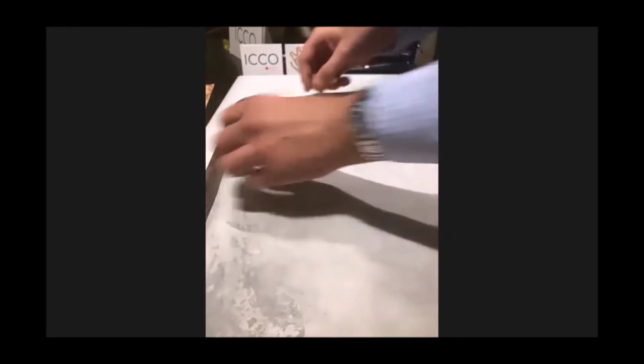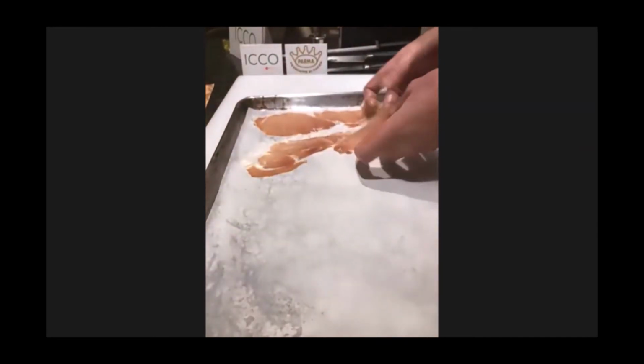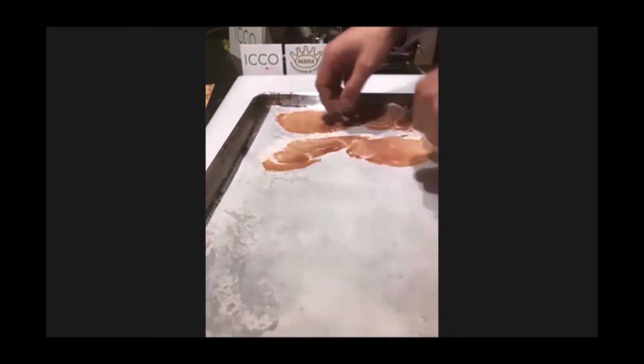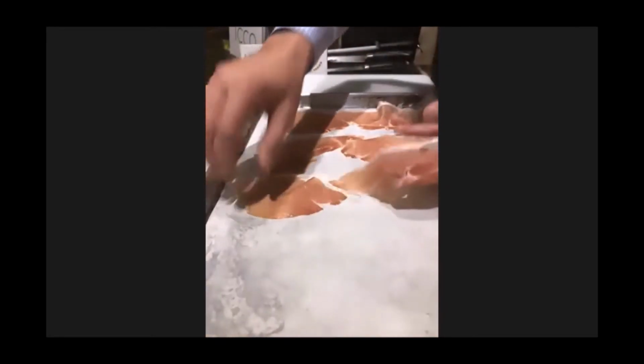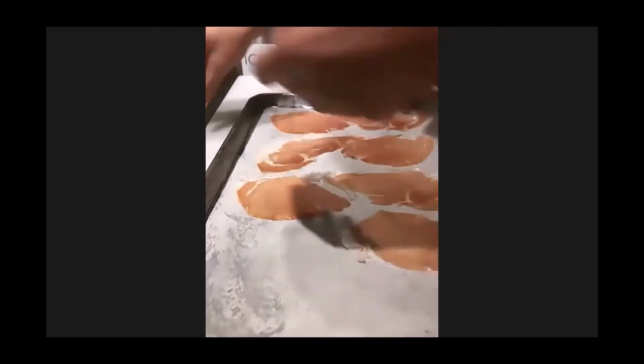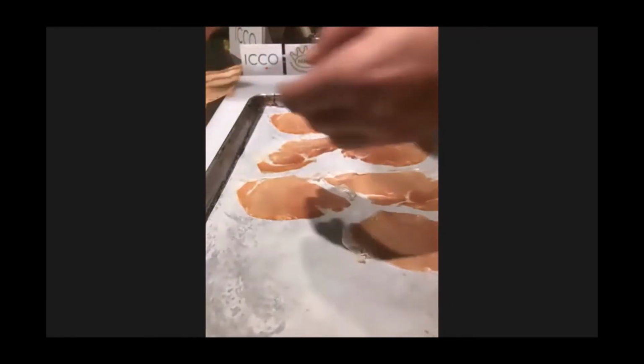So when you're buying this in the grocery store, just ask them to slice it as thin as they possibly can. So they're going to give you a slice, and they're going to say, "Is that thin enough?" And you're going to say, "No, thinner." And then they're going to try, and they're going to say, "Is that thin enough?" And you're going to say, "No, thinner." And this is going to go on 2 or 3 times until they figure it out that you're not messing around and you want it sliced super thin.